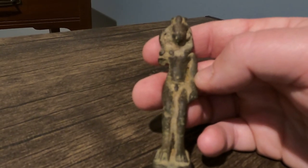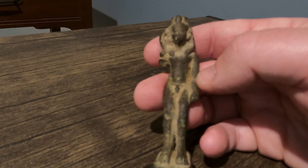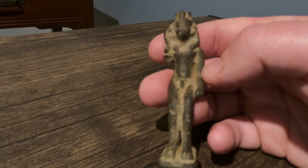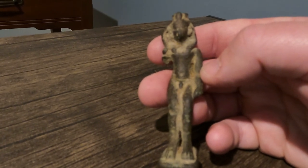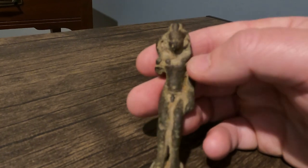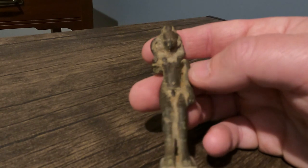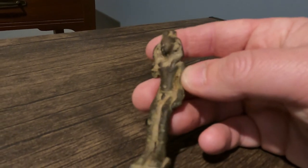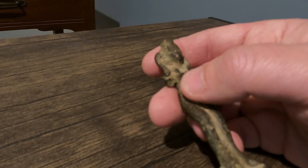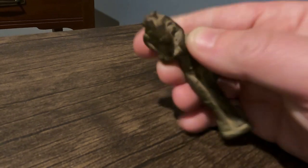One of the strangest things about it when I pulled it out of the water is I noticed it's anatomically correct. Which, to me, struck me as odd if it was some kind of toy figurine that was modern or from the 20th century, because they really didn't make things like that anatomically correct. But what I really started thinking was weird about it is its weight — it's got quite a bit of weight to it. And it looks like it's broken here — the right arm is broken off, and also there's a break at the top.